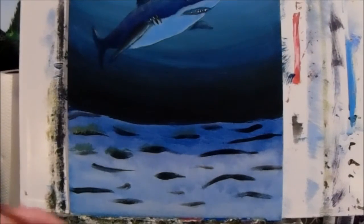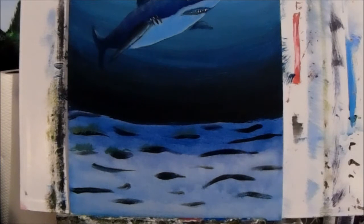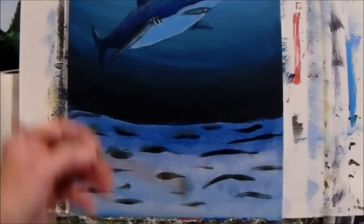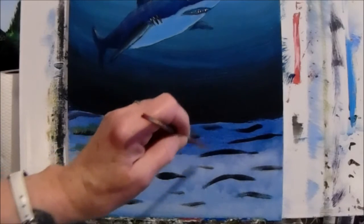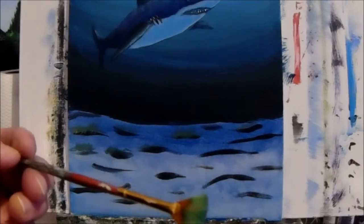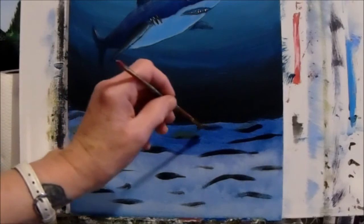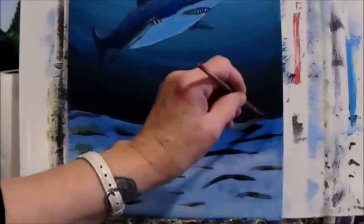So maybe now we'll put on some little grassy areas down here in the bottom. Just get some sap green and put a dark green back in the shadows here, just on top of those black lines that you made. You can barely see them, but they'll be there. Tap them on with your fan brush, a small fan brush here. Just tap them on. Tap, tap, tap.